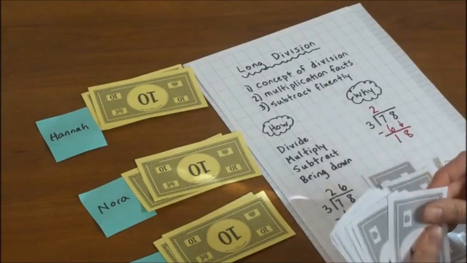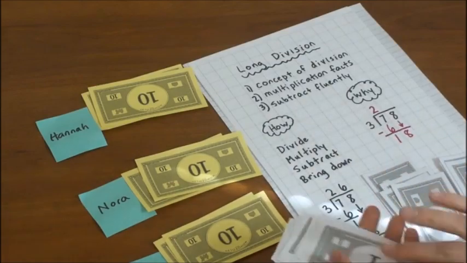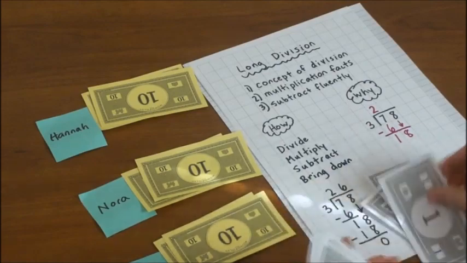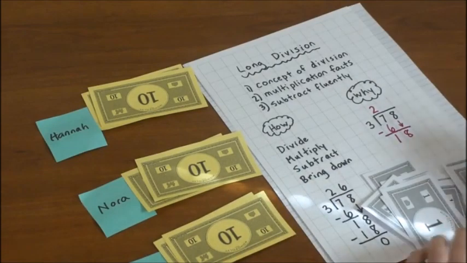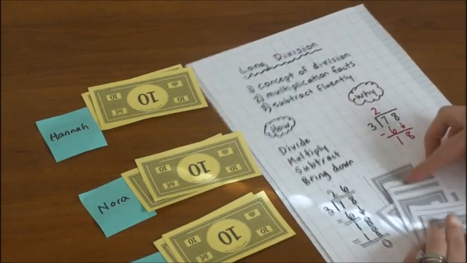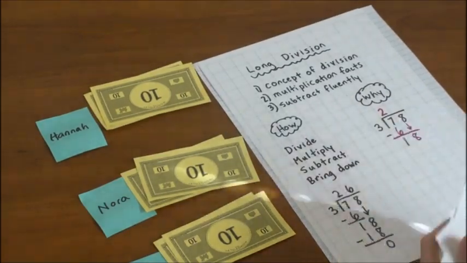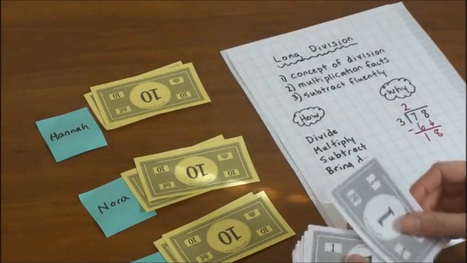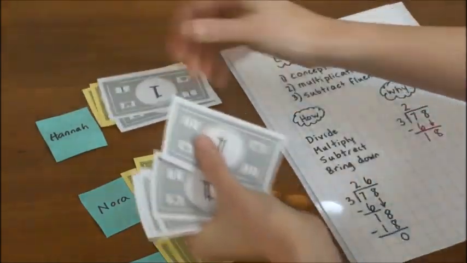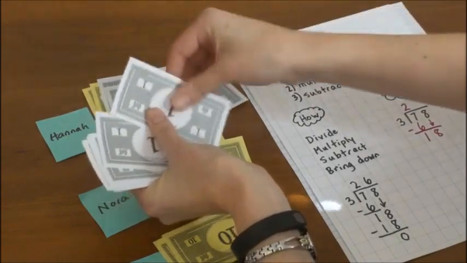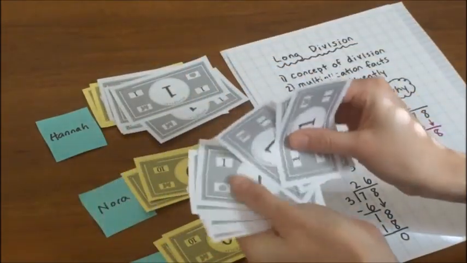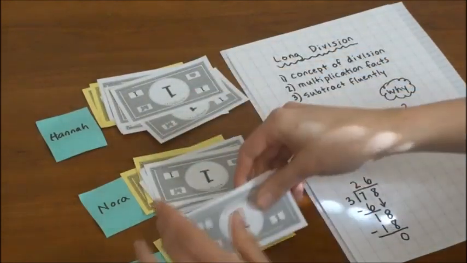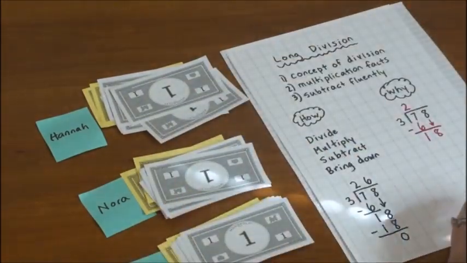So I'm going to take the 10 and trade it for 10 ones. So 1, 2, 3, 4, 5, 6, 7, 8, 9, 10. And so now we have 18 ones. And now we can divide these among the three children. So we have 18 divided by 3. So each child will get 6 ones. 1, 2, 3, 4, 5, 6. 1, 2, 3, 4, 5, 6.